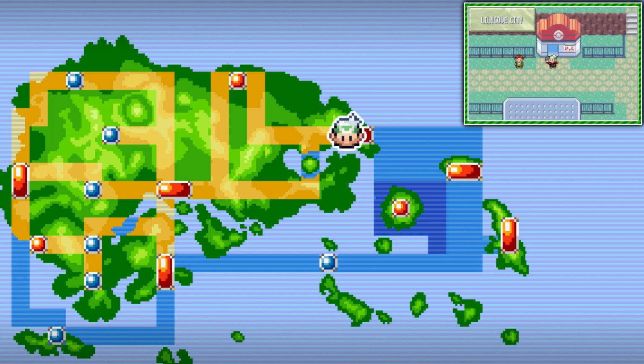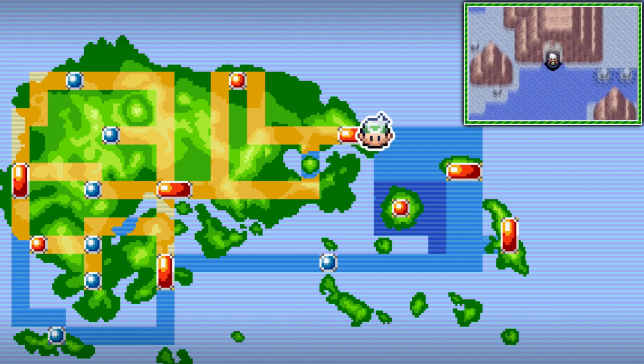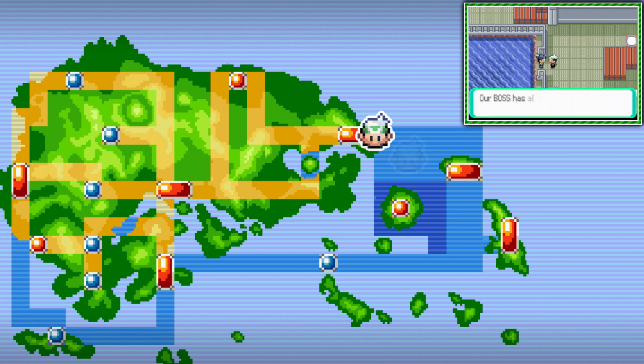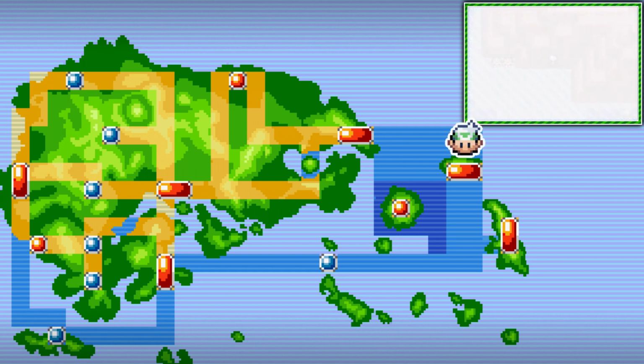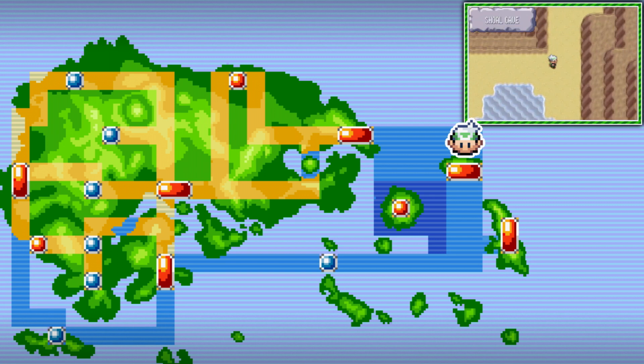Okay, fly on over to Lilycove City next, and then take on the Team Aqua hideout by the Lilycove Cave. Make sure you pick up the Master Ball in here and take on Team Aqua. Now you can surf to the right even more and arrive at Mossdeep City, another island-based city known for its space center and rocket launches. First, north of the city, you'll find the Shoal Cave. This cave is actually really cool and unique.